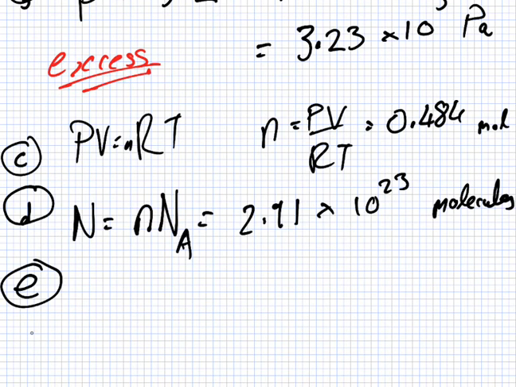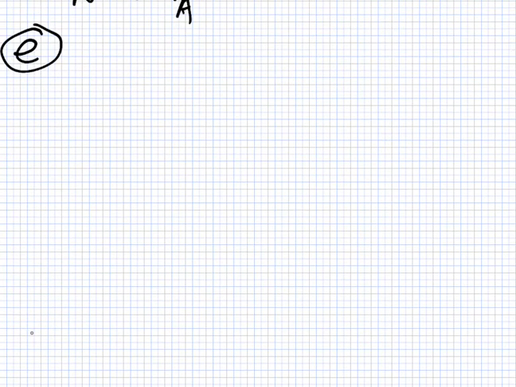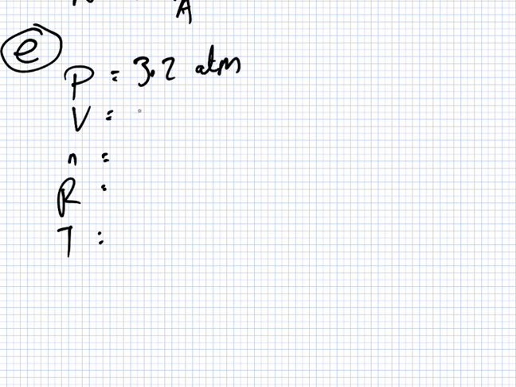Would the number of molecules be more or less or the same if the tire were filled with hydrogen instead of air? Well, let's have a look at what they're saying. Can we just recap? P, V, n, or T. What's the P? I'll just write it in atmospheres: 3.2 atmospheres. What was the V? 3.73 times 10 to the minus 3. Okay, and what was the n?